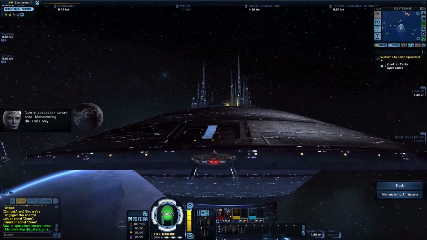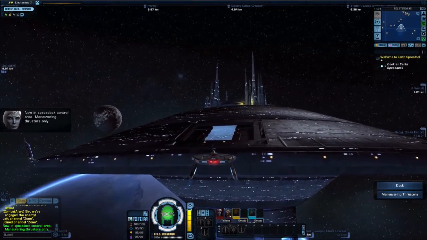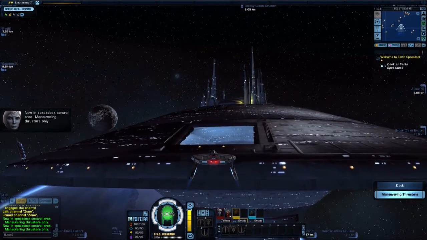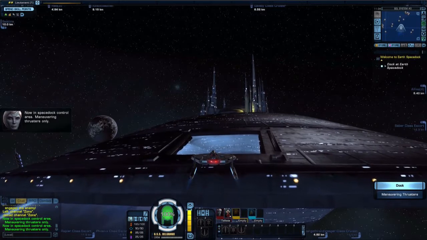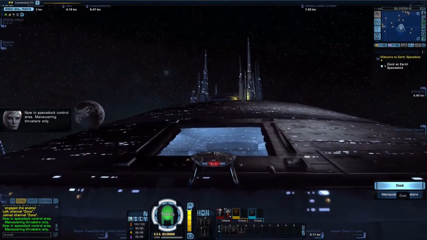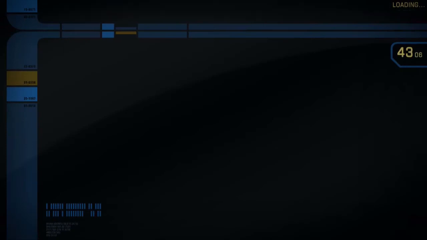Now in space dock control area, maneuvering thrusters only. Now I know I could probably just press the dock button, but this kind of feels more fun. Shouldn't there be some really dramatic music here? I've seen Star Trek 1. I know what happens. Whatever.